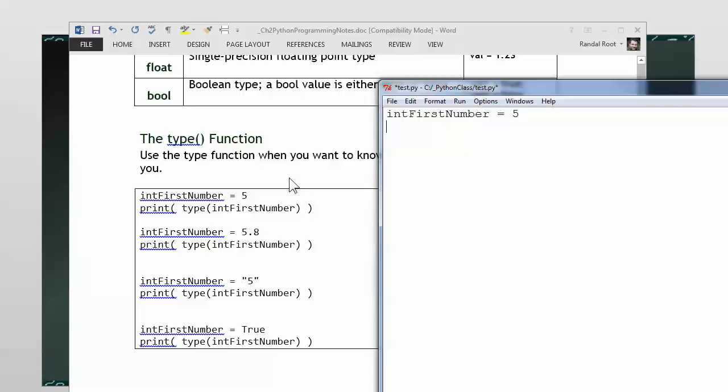So in my mind, when somebody looks at this code, yes, it's a little longer to type, but integer first number is pretty clear that I intend it to be an integer. And like integer second number, also pretty clear it would be an integer of some type. If I wanted to make it a floating point, I'd probably put in some other prefix, like FLT.